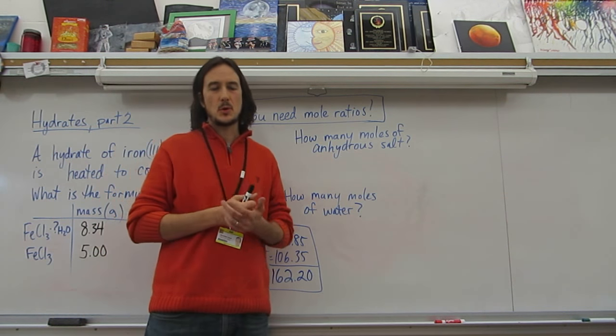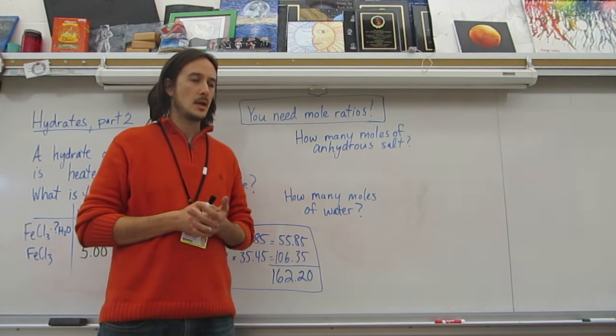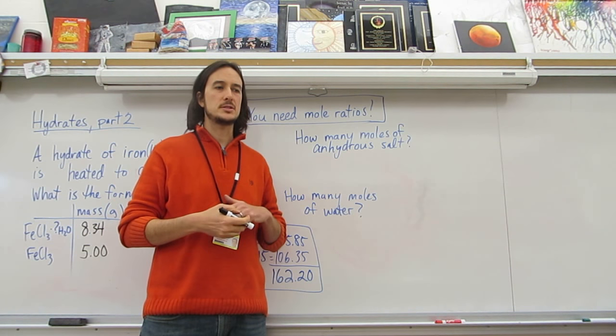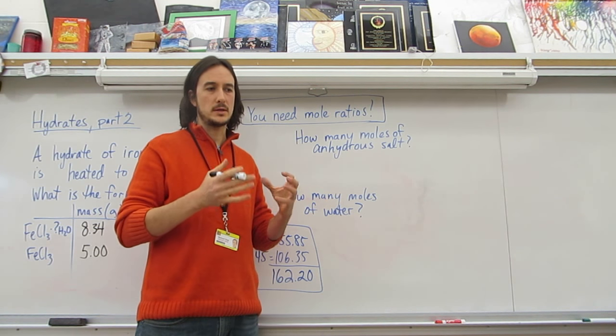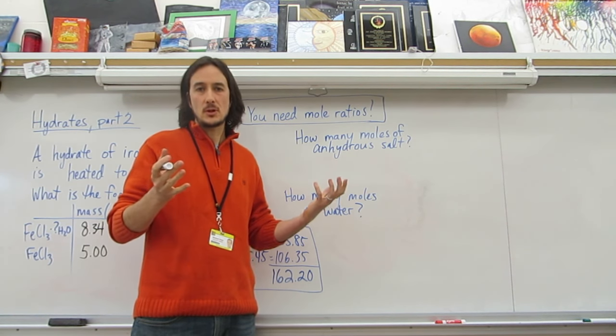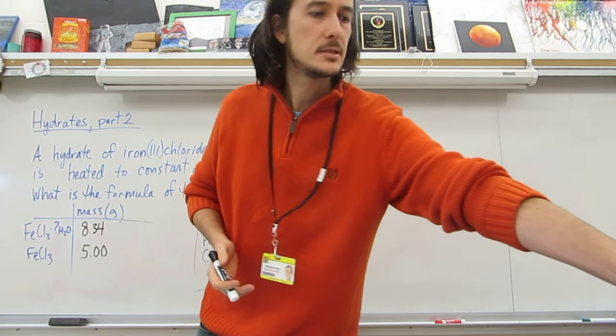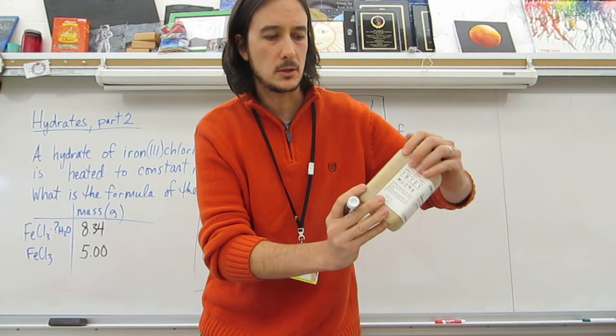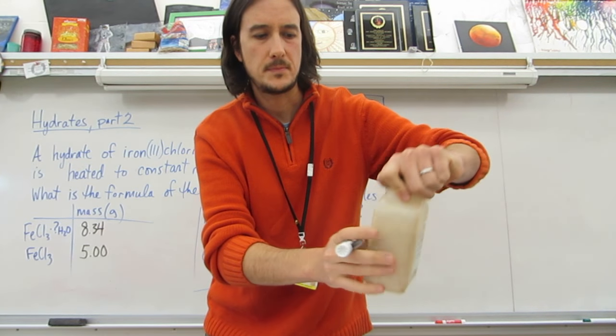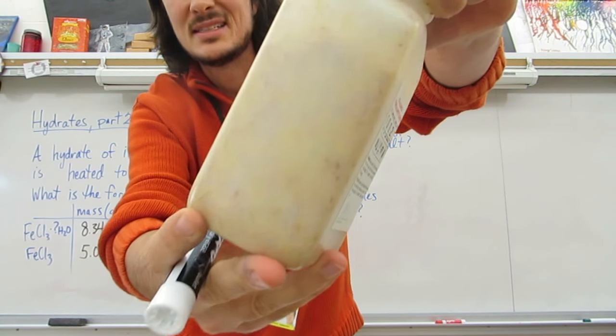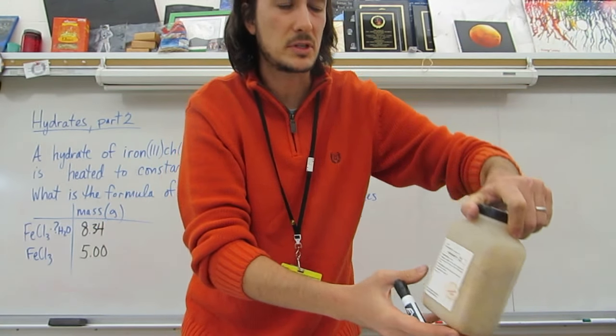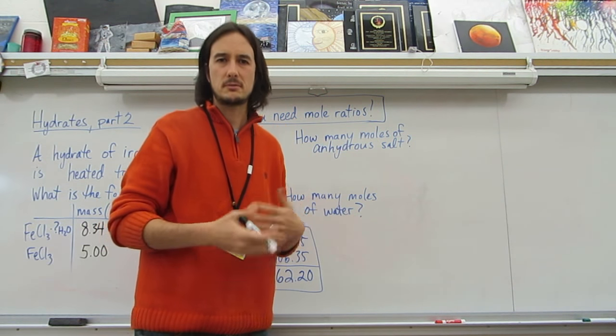So Hydrates, part 2. This is just some other ways that the questions can be asked to see if you get what the hydrates are all about. So I have this iron 3 chloride. Maybe you can see the bottle. It's kind of this orangish stuff. If you looked at it, you're not going to think there's water in it, right?